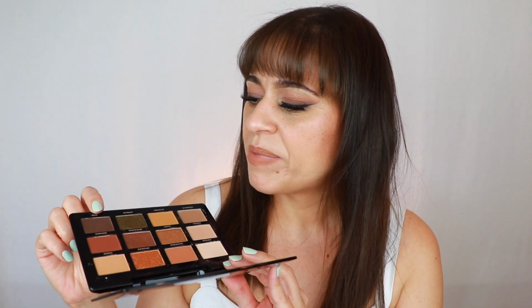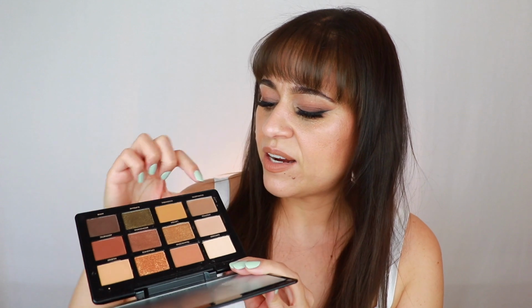So I worked with basically this shade here and the entire first row, and I think the mattes blend really, really beautifully. They swatch beautifully as well, but I think that the true indication of the performance is how they apply, and I think that they apply really well. I just find them a little bit powdery, but other than that, the formula is really nice, and it reminds me of my Viseart formula.